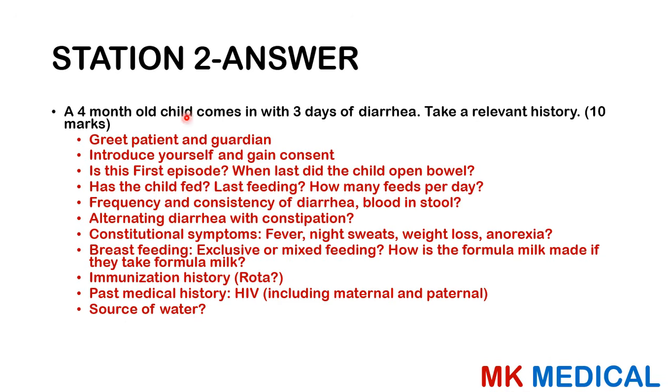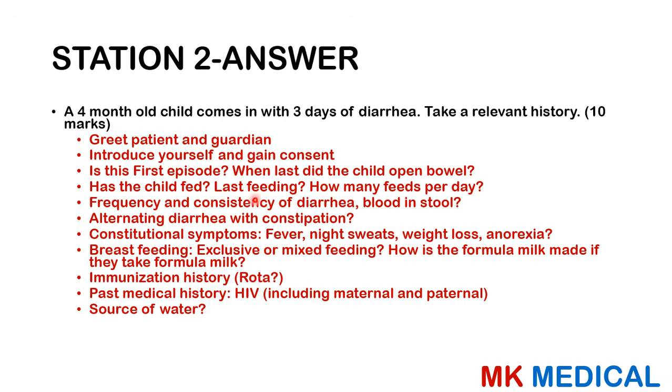So if it's, of course, a physical OSCE station, greet the patient and the guardian, introduce yourself and gain consent, ask for the name of the guardian and the name of the child. Ask them, is this the first episode of the diarrhea? When was the last time the child opened bowels? Has the child fed? When was the last meal? And how many feeds per day? What's the frequency and the consistency of the diarrhea? Is there any blood in the stool? Is there any alternating pattern of diarrhea and constipation?